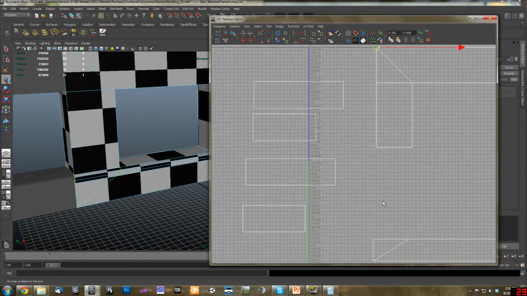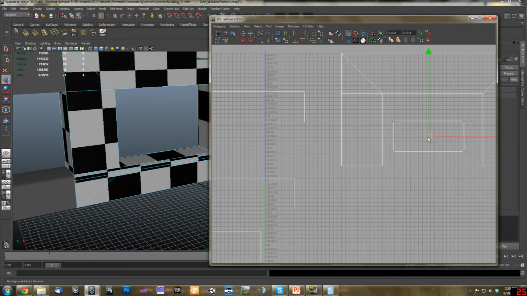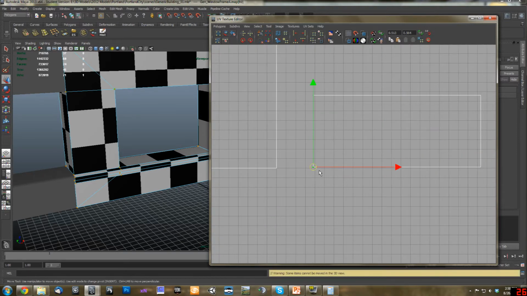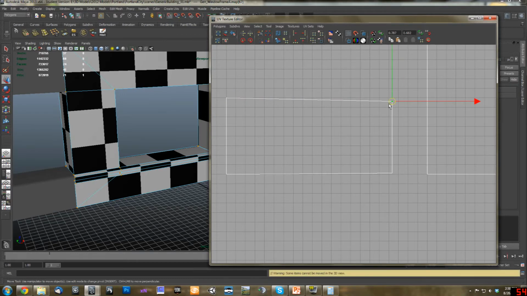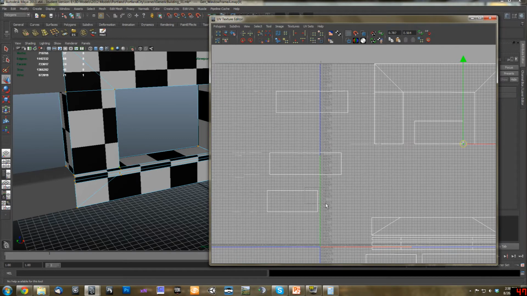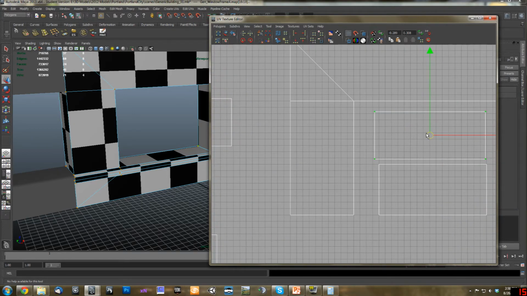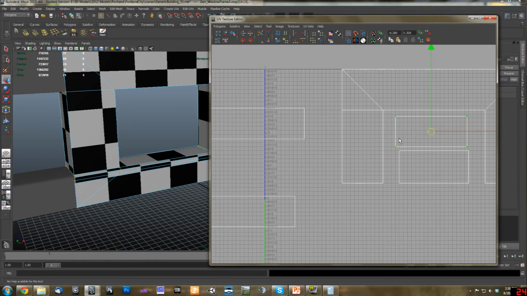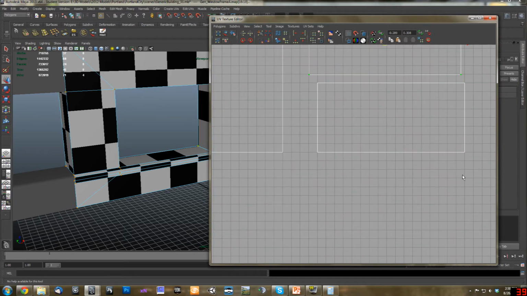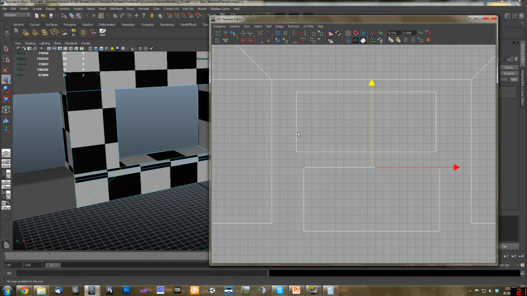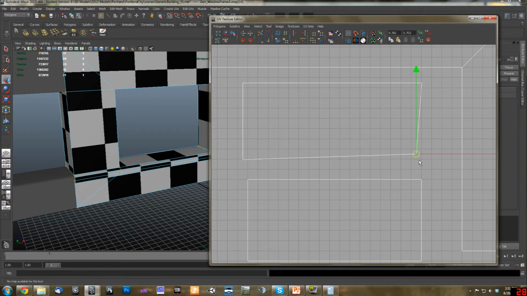Alright, so that's good there. Now I'm going to come in here and I'm going to easily be able to fit one of these right here. I might be able to even fit another one right up here. We'll see. Nope, not enough pixel room. So we're looking at 1 pixel by 1 pixel there, and that's just not enough. Well, actually what I could do is snap this down to here, and then snap this to here. That way we're looking at a 2 pixel difference here.